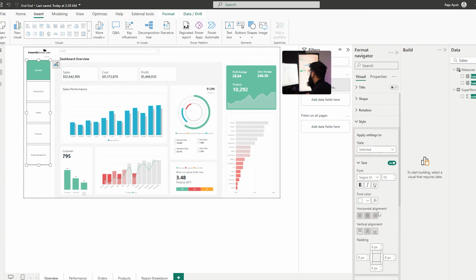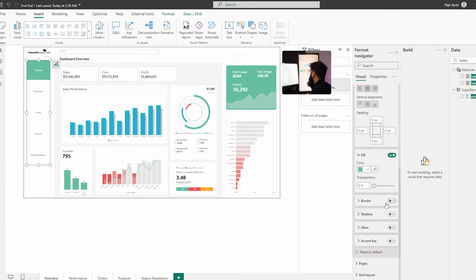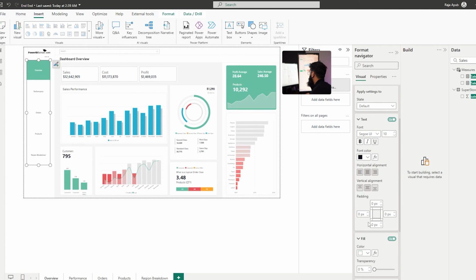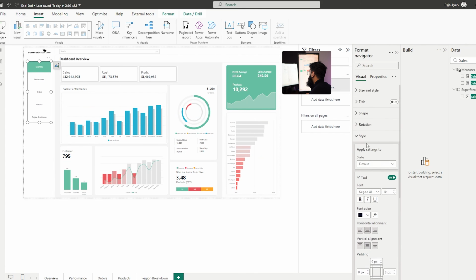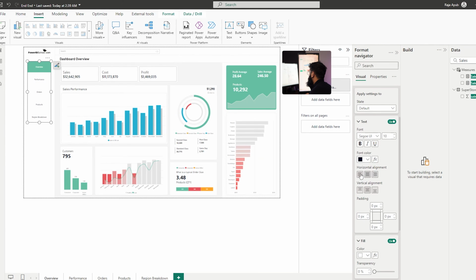So in terms of our visual, let's turn off the border. We don't want the border in selected or in our default. Fine. Let's make the width of this slightly smaller and now adjust the layout of our text. So by going back to our style and then for our default state, and this will apply to all, we want that to be left. And then for our padding, let's set this to 26.